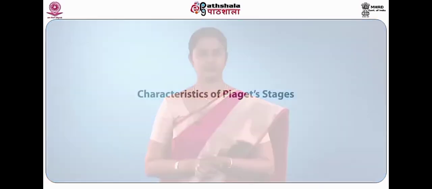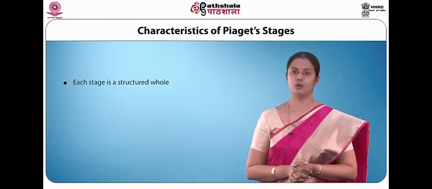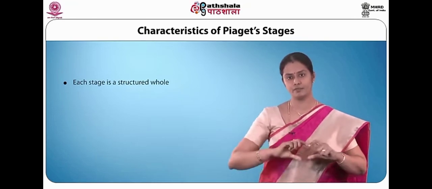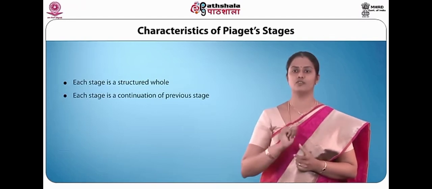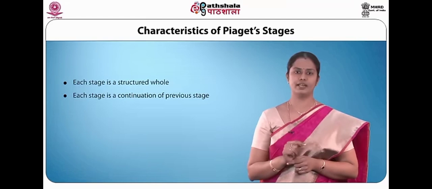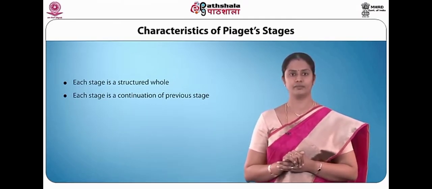Before detailing the stages of cognitive development, let me discuss the features of Piaget's stages. Each stage is a structured whole. In other words, the stages are qualitative within the schemas and quantitative between schemas. Each stage is a continuation of the previous stage. In other words, every stage prepares and leads the individual to the next stage, that is, there is no going back.